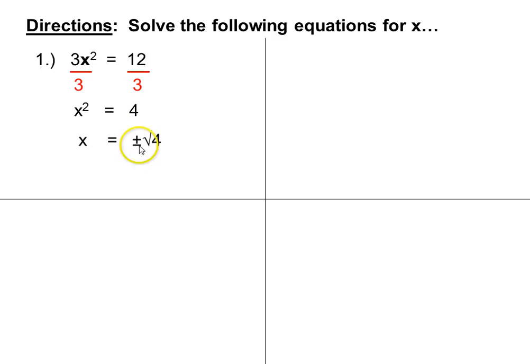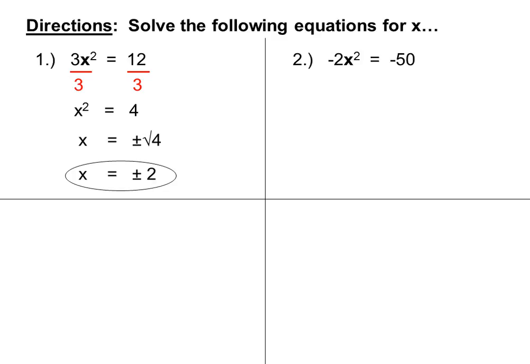And the reason for that is because the square root of 4 can be 2, because 2 times 2 is 4. And it could also be negative 2, because negative 2 times negative 2 is 4. So there are two answers to this equation. It could be positive 2, or it could be negative 2. If you plug either of those values in for x, you will get 12. So this little plus and then the line over it or under it means that the answer is positive or negative 2. Either one of those will work. So this is our solution to that first equation there.